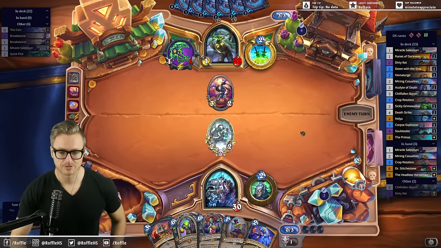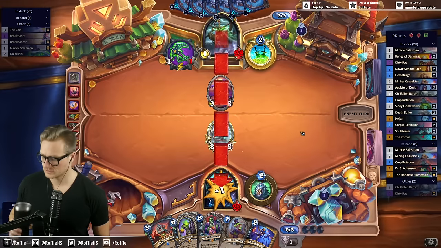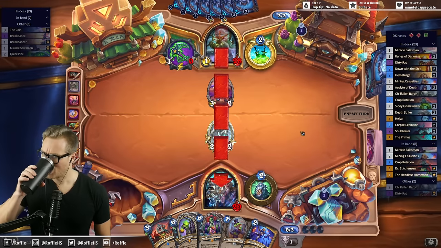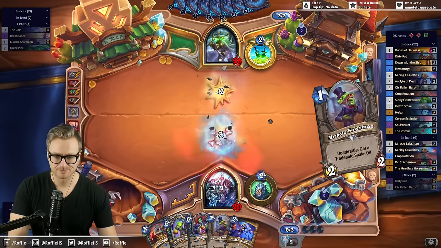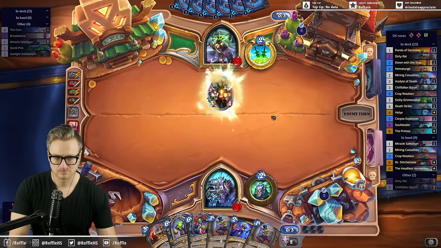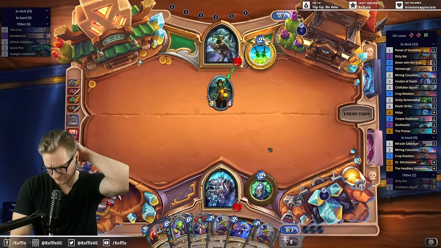Next turn, we've got a couple options. We can either go Salesman, Crop Rotation if we have stuff to remove, or just Mining Casualties. I assume the Girl Boss is coming down here, though. Is someone there? Nope, nobody. In which case, the Mining or the Crop Rotation looks kind of fine.